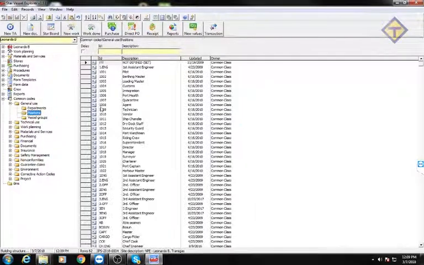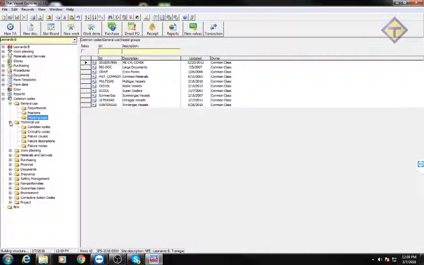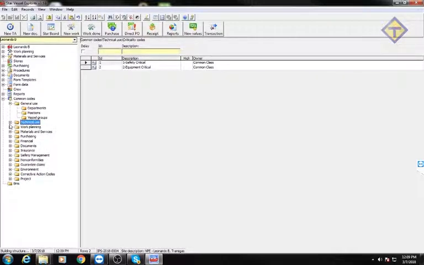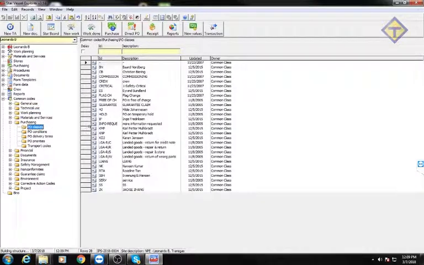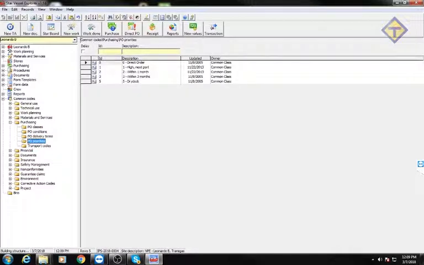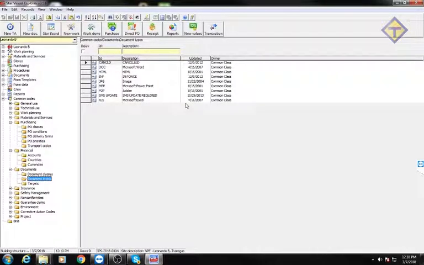You have positions, you can create vessel groups, conjunctions, critical codes, failed codes, PO classes, PO conjunctions, PO priority. You have all kinds of common codes, and for Adobe PDF, all kinds of types of documentation.